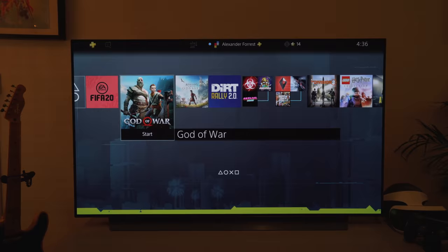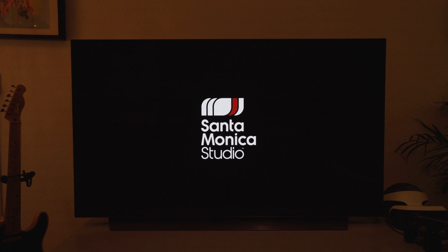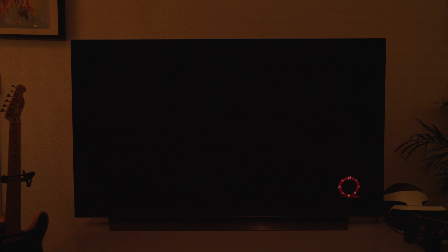We'll move across to God of War. Something else that LG is also using quite well is Black Frame Insertion — BFI. What it essentially does is insert black frames into the video stream to reset the human eyes, so things end up looking less blurry. Everything is being processed by the third-generation Alpha 9 processor, which has that improved dynamic tone mapping system, tweaking the luminance and contrast of the HDR depending on the content and scene.